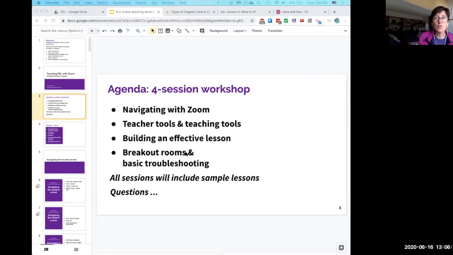Each of the 4 sessions will do a sample lesson, and so we'll be building in the pedagogy aspects of that, and I'll be sharing a lot of ideas, and hopefully you will get to share a lot of your ideas also about teaching and teaching online. Questions anytime. There's not a dedicated time for questions. You can raise your hand, you can just ask if there's a pause, interrupt me. If it's something we're getting to, I might ask you to just hold that question, but please ask your questions. I want to make sure that we get them answered. All right.